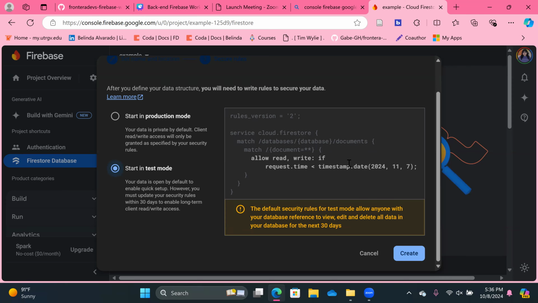So they only give you 30 days to work in this test mode, given this rule, right? We're only given 30 days because that's what the rule is saying. It only keeps it for 30 days because it wants it to be secure. It doesn't want your data to get corrupted. But that's essentially what these rules are saying. They're just establishing different rules that you want for your project for that feature.